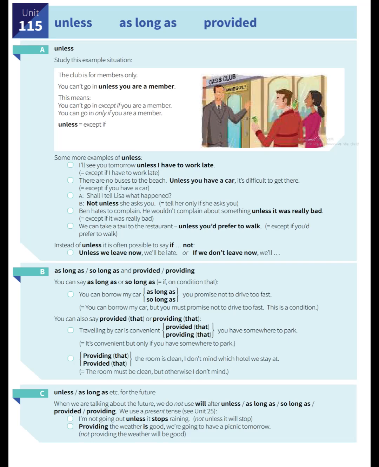Let me see. When we are talking about the future, we do not use will after unless, as long as, so long as, provided, providing. We use a present tense. I am not going out unless it stops raining. Not unless it will stop. Providing the weather is good, we're going to have a picnic tomorrow. Not providing the weather will be good.